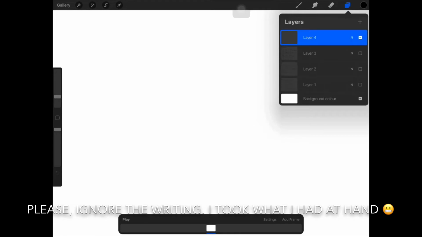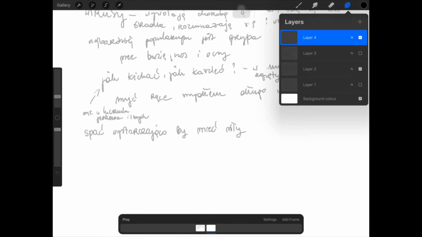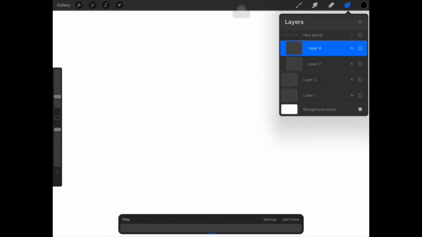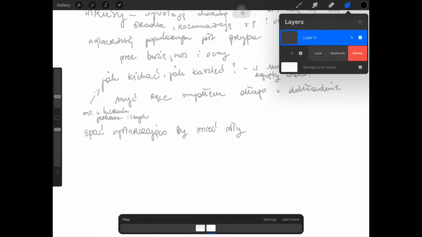Okay, so let's say I leave it turned on, and then I will group those 2 layers. And again we have just one frame because it's a group of layers. Okay. So then I will delete it.